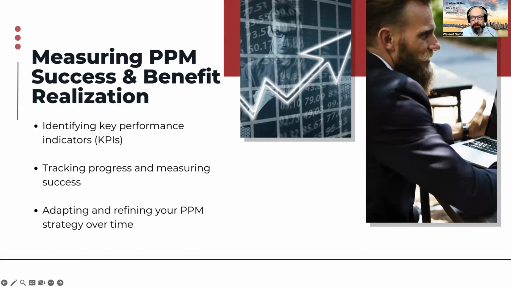So that's very important. Next, I would dig into tracking progress and measuring success, which involves continuous monitoring and evaluating these KPIs to ensure the projects are on track and delivering the desired outcomes. Regular reporting and data analysis are crucial, of course, here in identifying areas of improvements and making data-driven decisions. It is important. And finally, the need for adapting and refining your PPM strategy over time.